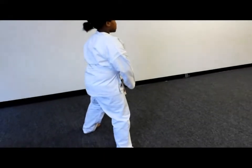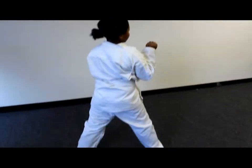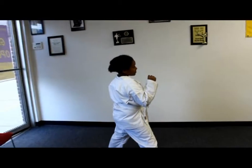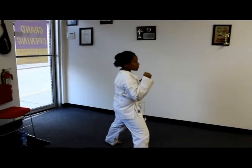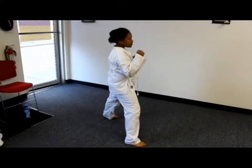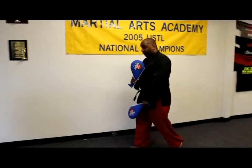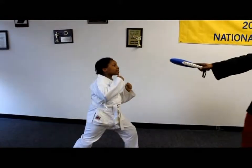Hands. Stepping back, left leg back, front stance, fight stance. Hey! Good. Bring that back foot over some. There you go. Turn the toes. Should be aiming at me. A little more. A little more. Bend the front knee. Good. All right. Off that back leg. Remember, when you bring it up, you're not going to bend that knee. It's like a dancer doing dance class. They just throw the leg up and they bring it back down. They don't bend their knee. All right? You ready? Hey! Hey! Good, good.